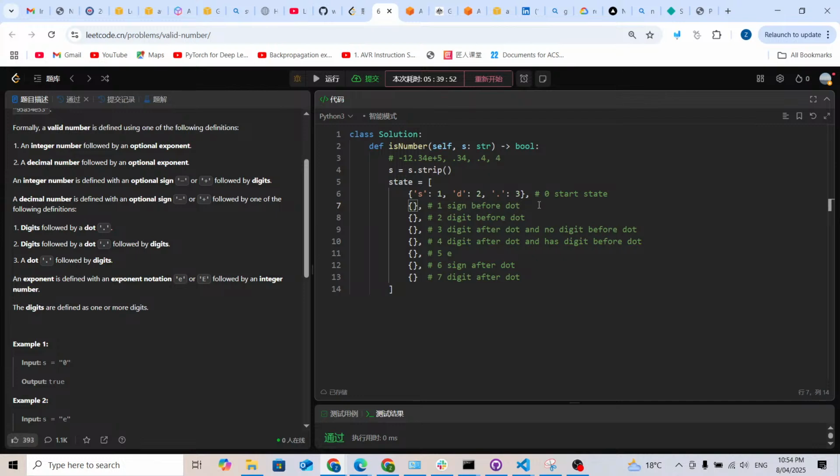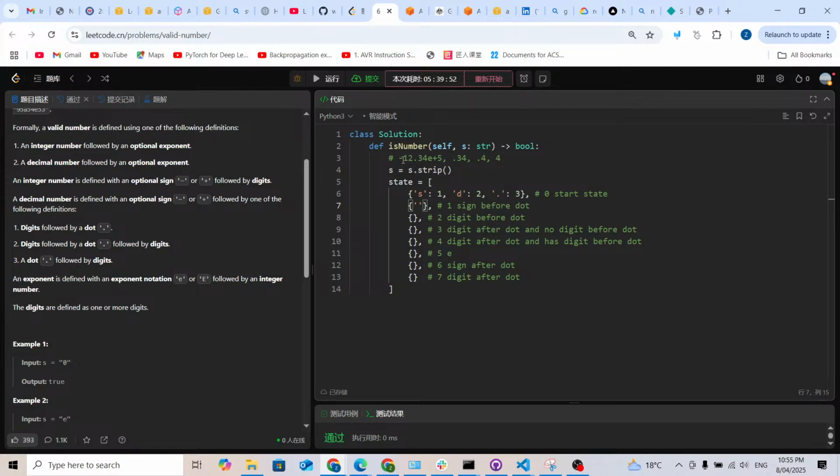So now we're going to prepare state 1. If it is a sign like here, it can go to state 1. So what happens for state 1? After the sign, it will go to state 1.